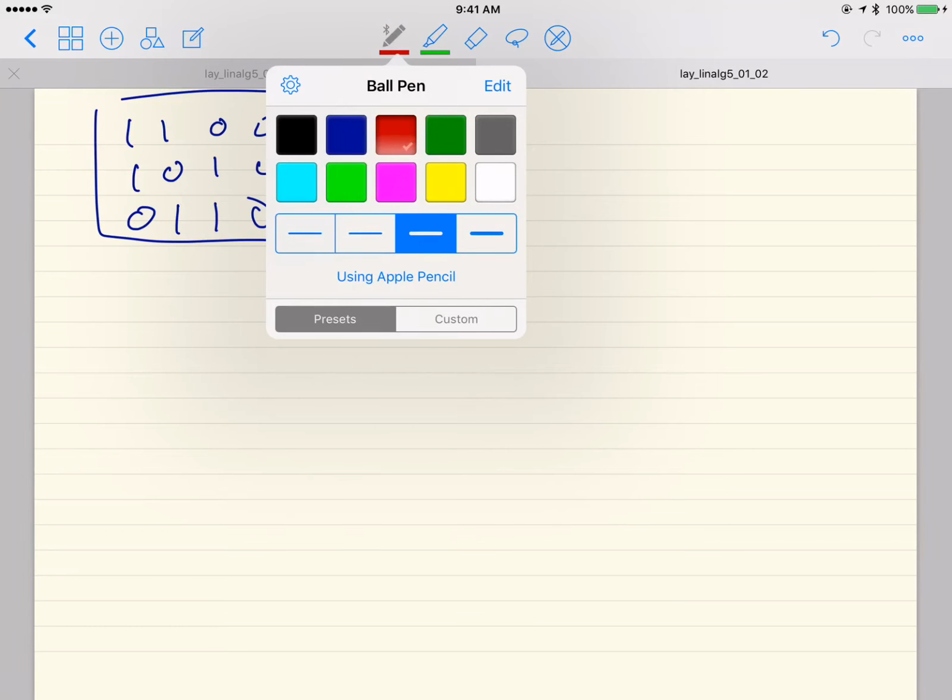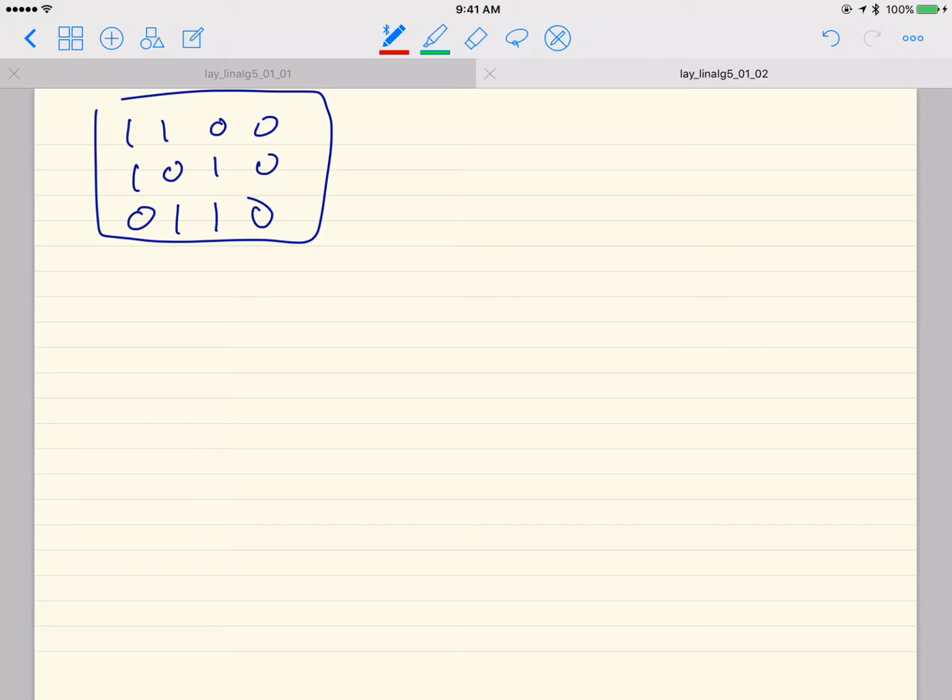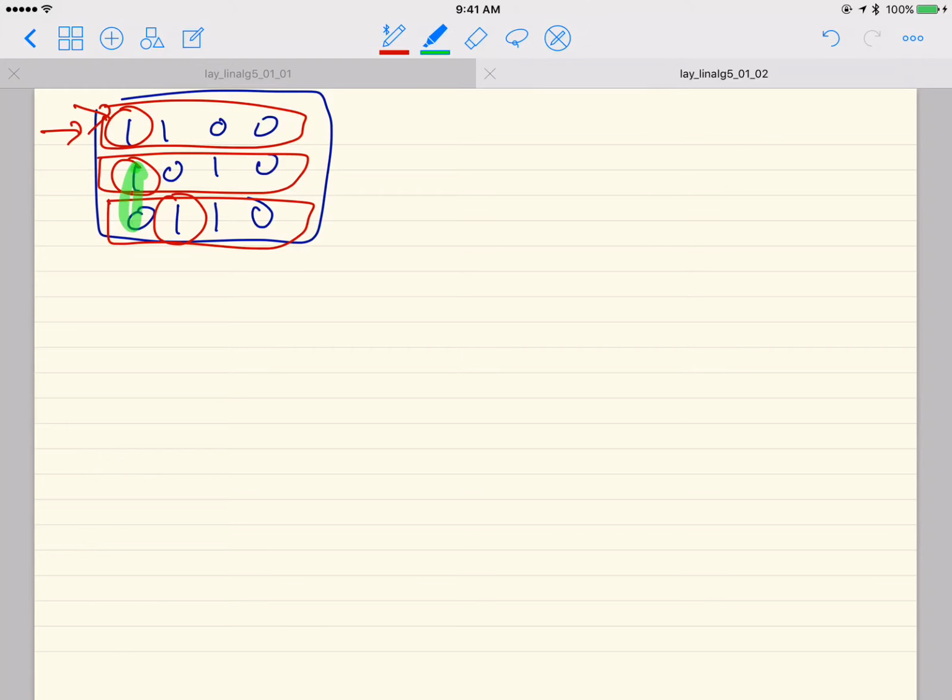So the process is simple. I think you guys have a good understanding. We look at each row and find the leading entry. In the first row, the leading entry is this one, and in the second row, the leading entry is this one. Then you check each leading entry and the elements below it and see if they are all 0. But in this case, you see non-zero values, right? So that is not satisfying the echelon form.